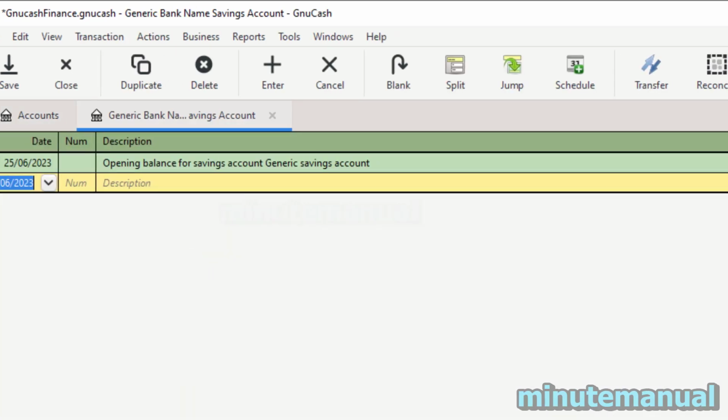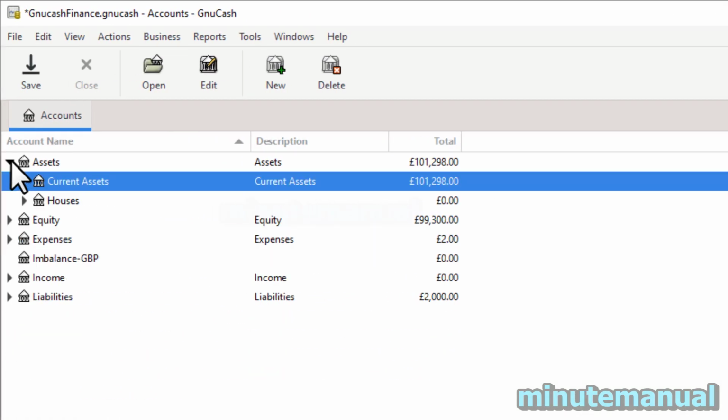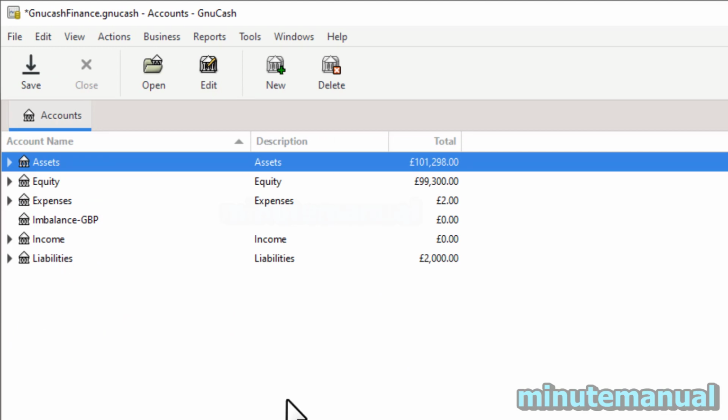The money has come from our opening balance, and like I said, this makes it a lot easier for when you start new accounting periods, for example, if you were to start a new document every tax year. So I really hope this did help you to understand equity, and I know it wasn't the best explanation, but I hope for beginners, novices and the like, it got the message across on how to use it.